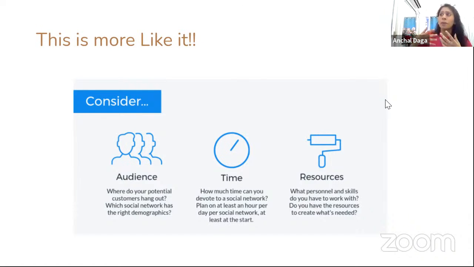Then it also depends upon your resources. You need to post quality content, right? It is not a good idea to keep posting repetitive content, then you'll get a lot of unfollowers. So it's very important to have resources so that you can keep posting quality content on your social media. So considering your audience, your time, and your resources, please decide which social media platforms you want to be a part of. This helps you to streamline and pick and choose which social media platforms you will be active on, and you will be posting frequently, and planning, auditing and reviewing them frequently.